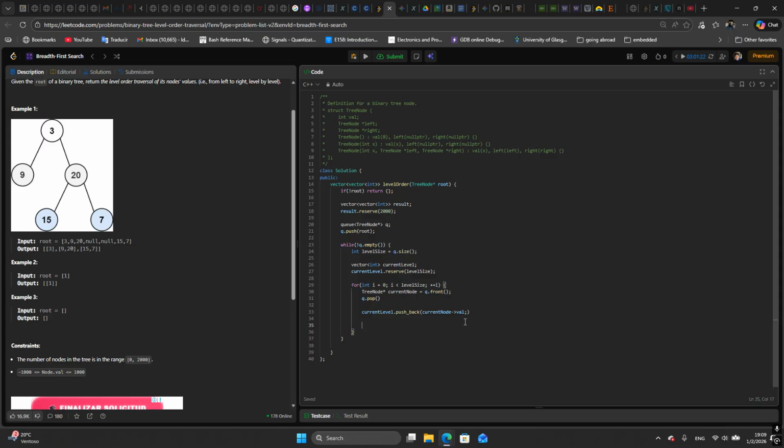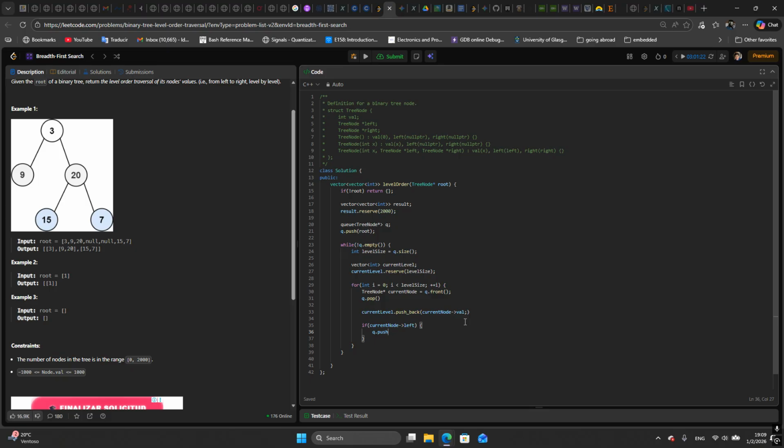And then we will be enqueuing the children for the next level processing. We already have the pointer to the current node, so we are going to access the left member.